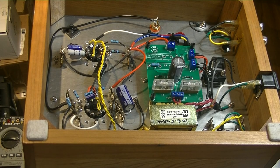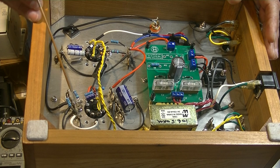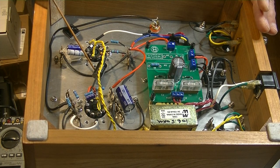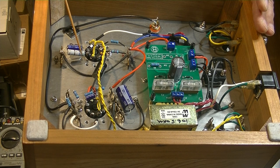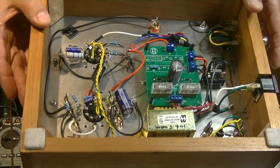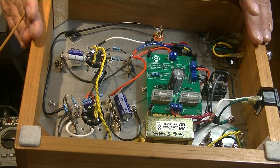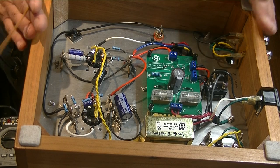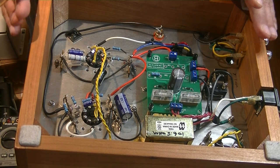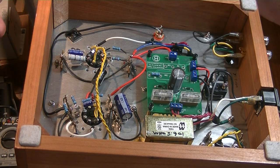So I dropped in the URI driver circuit in its entirety and took out the old circuit. I upgraded the coupling capacitor and re-biased the power tube. At that point I sat down, had a listen, and thought they sounded great. But I knew I needed help — it's always good to have a second set of experienced listening ears. That's where Charles came in.